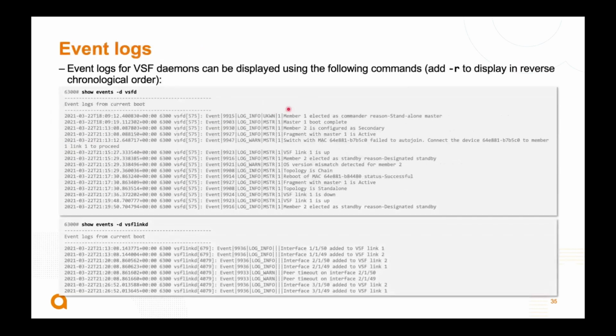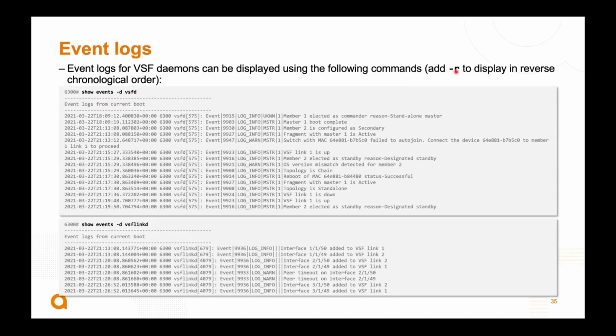Event logs for stacking. Here you have two background daemons that are directly involved in VSF and VSF link configuration. That is VSFD, the VSF daemon. So do show events -d VSFD.